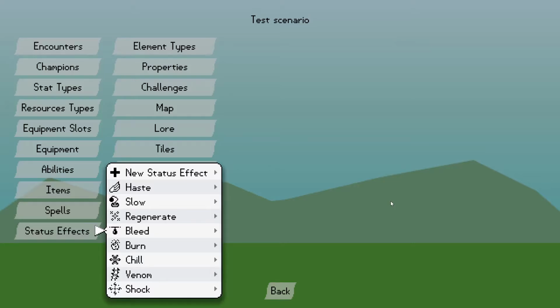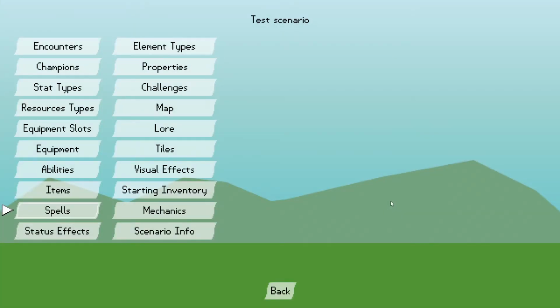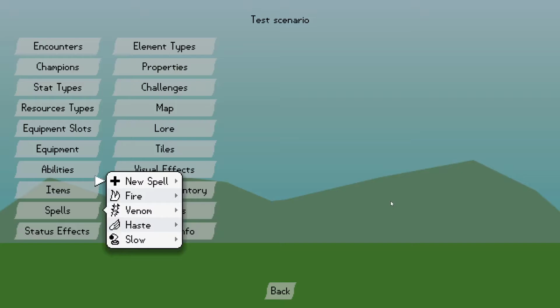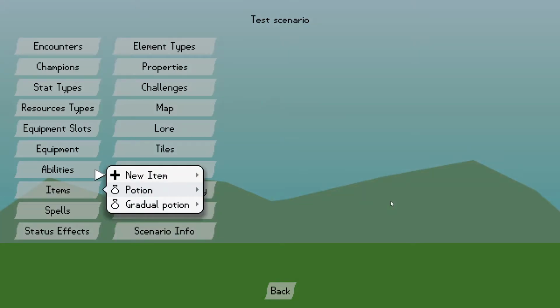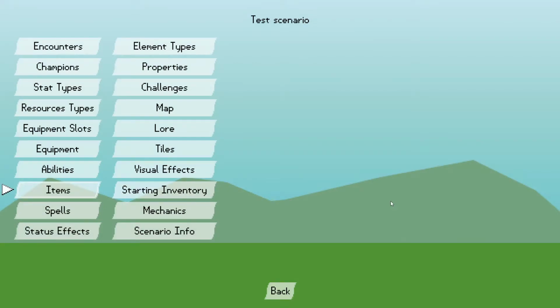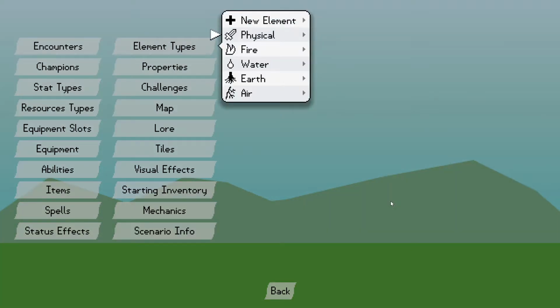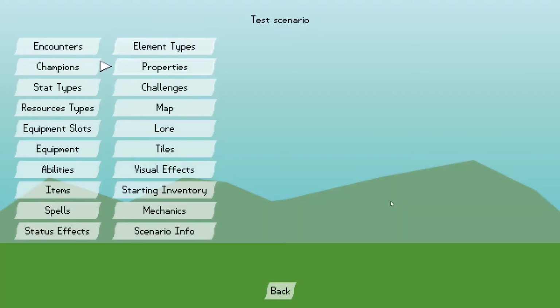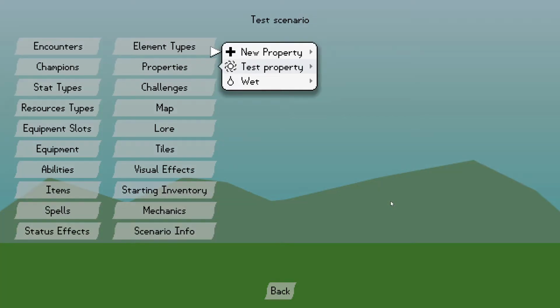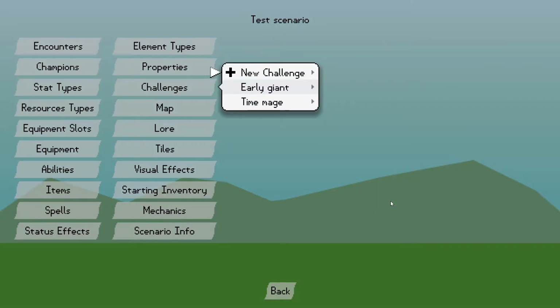Except you can't because none of this is wired up. I got as far as opening the lists of things with the icons and the new spell, new item button, but they don't do anything yet. This was a surprising amount of work, and as straightforward as it looks, there were actually a lot of little decisions that went into all of this. So yeah, it's not very showy, but a lot of foundational work has happened to make this possible.